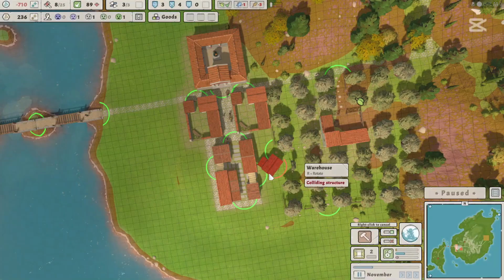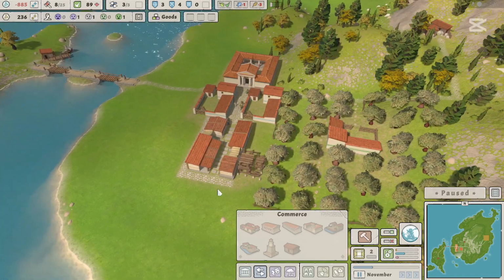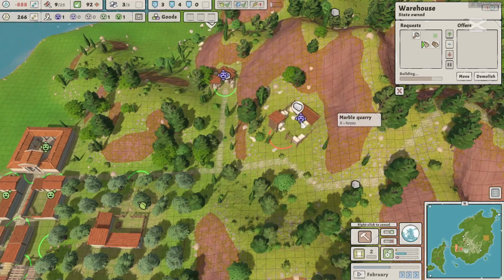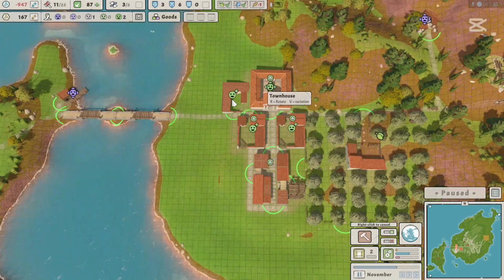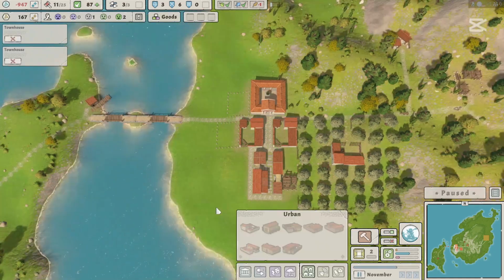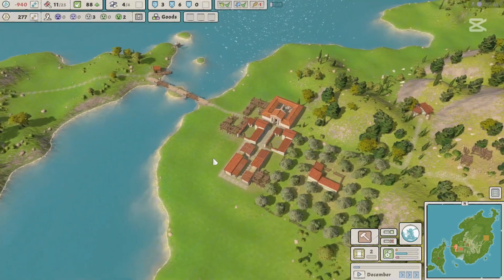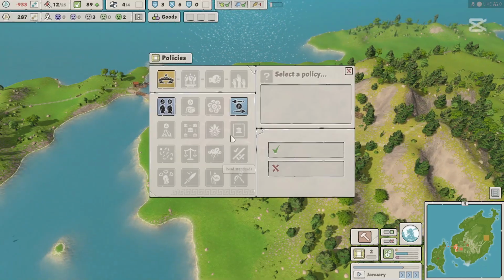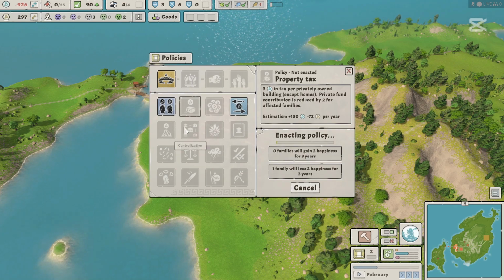I also built a warehouse next to the market. This will help me stockpile any goods that I need. To start working on the next goal, I built a marble quarry, because that would probably take the longest time. And to deal with the increasing labor demand, I put down 2 more homes for families to move in. And before everyone's done with all my projects, I'll be thanking them by enacting property taxes and collecting money.